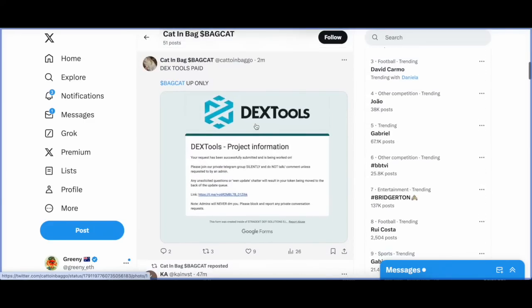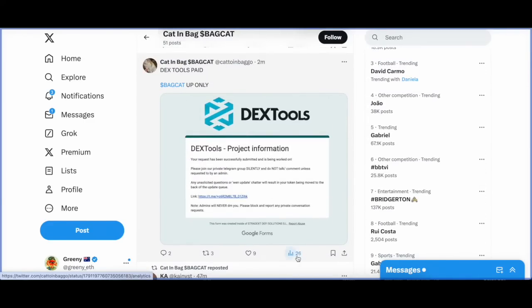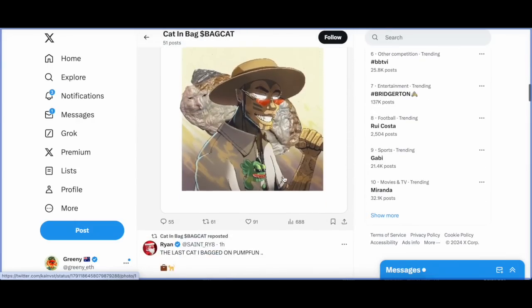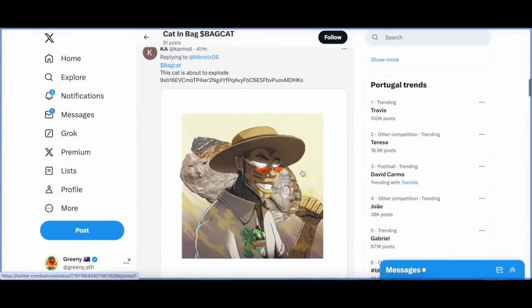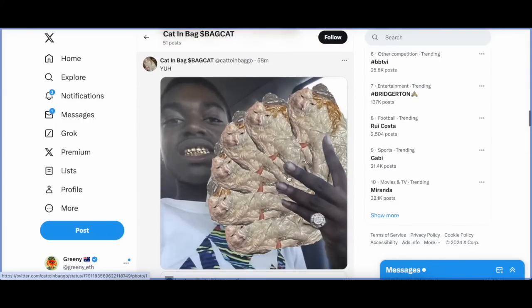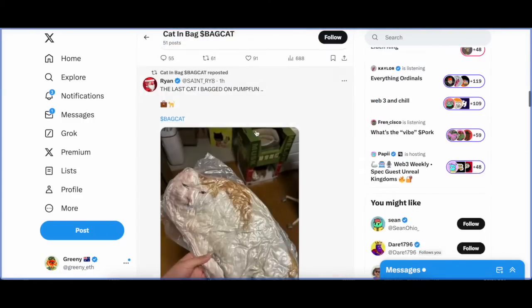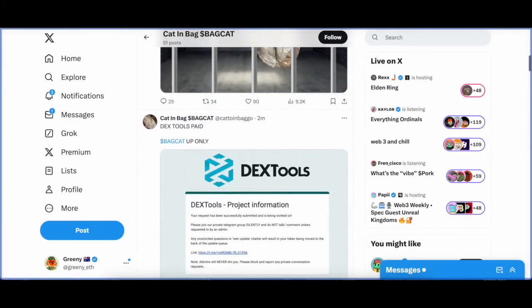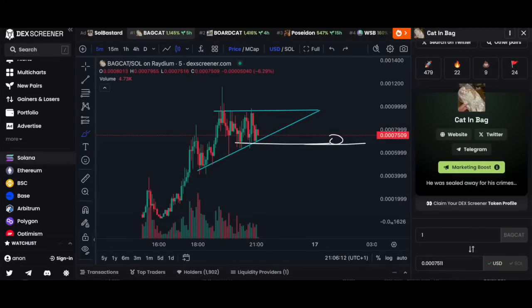Not too bad. They obviously posted something 2 minutes ago. It's got a bit of love there as well. So they're baiting Ansem. So yeah, really interesting. A lot of people like to do that. Diving down, so yeah, they're getting a lot of engagement on their Twitter. So that shows me, okay, maybe this isn't a bad one to get into.